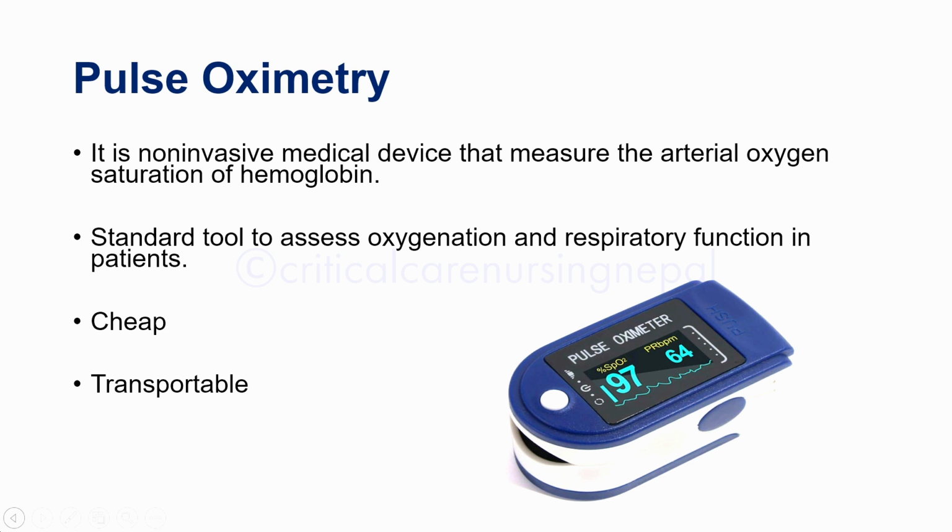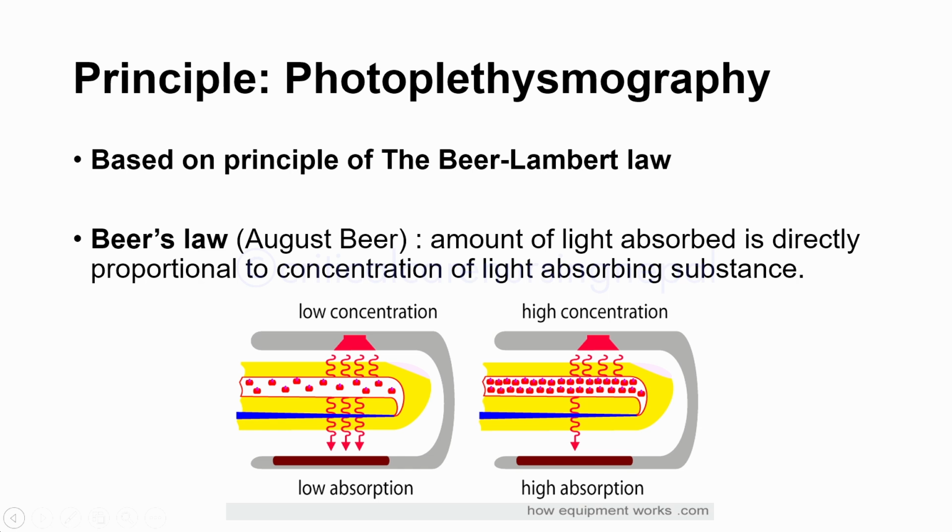So we must understand the physics of how pulse oximetry works, and when we can trust the number on that screen. So now let's discuss the principle. The principle used in pulse oximetry is photoplethysmography. It measures the changes in light absorption caused by the pulsatile expansion of the arterial blood volume in each beat, and the physics foundation is based on the Beer-Lambert law.